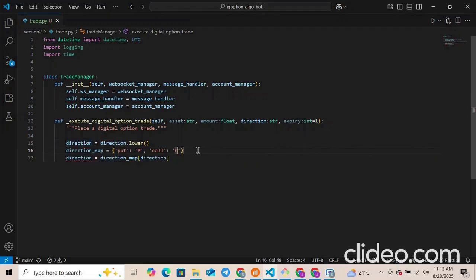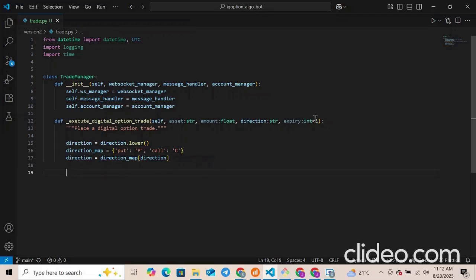So for the time being, let's consider that put and call are being passed, but in a moment we will do exception handling for this as well, for cases where some other string is passed for call or for put and it does not exist, right? If this kind of string is passed, we cannot determine the trade direction, right? And they are not available, so we cannot place a trade. So we need to handle these things separately.